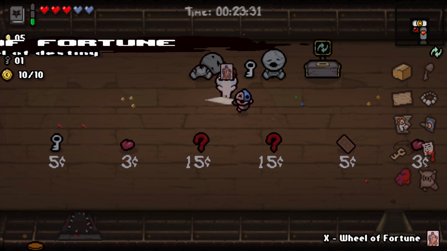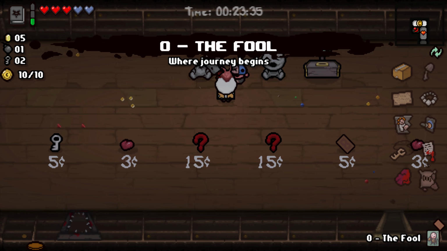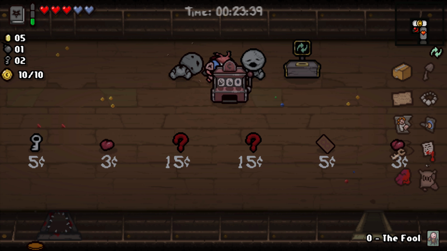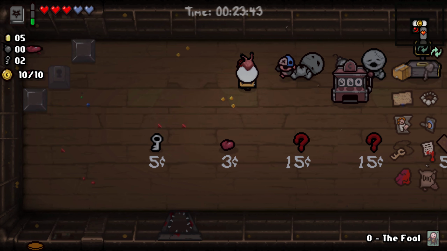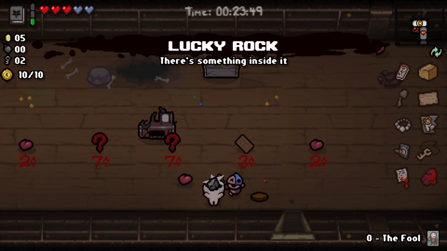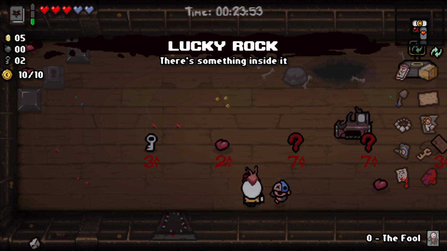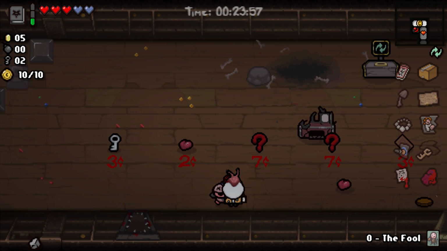Okay. Wheel of Fortune. The Fool. Let's do Wheel of Fortune right here. And use a bomb. We got an item. Steam sale. Lucky Rock. No, it's Lucky Rocks. Okay, we'll take Lucky Rock. We just need 2 more cents. Damn it.